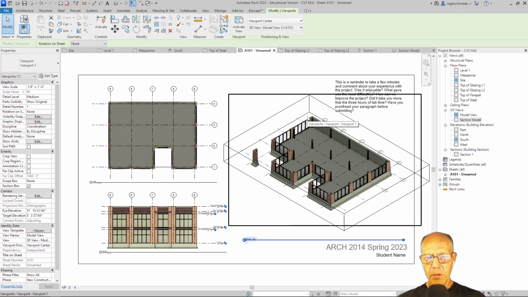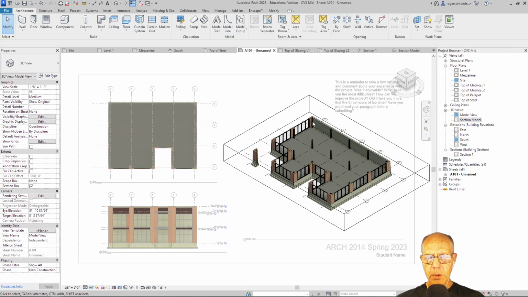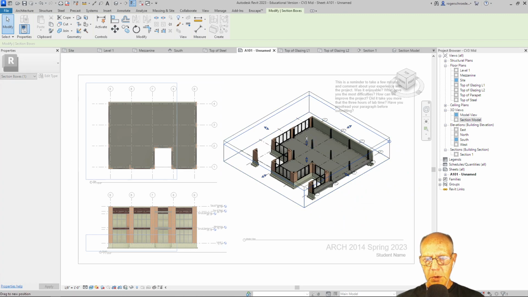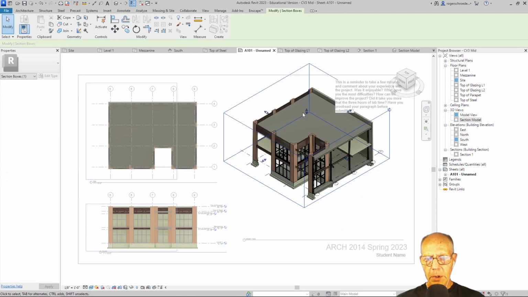And so here we have the model view. And let me double click into it. Actually, that's the section model. It looks like it's highlighted. No, it's the model view it's highlighting. It's got the little blue dot. Let's do a couple of things with it. Let's bring it back in a way that's more descriptive. I'm going to pull it all the way up here so we can see how it cuts through that way. See a little section of the building. That all looks pretty good to me.